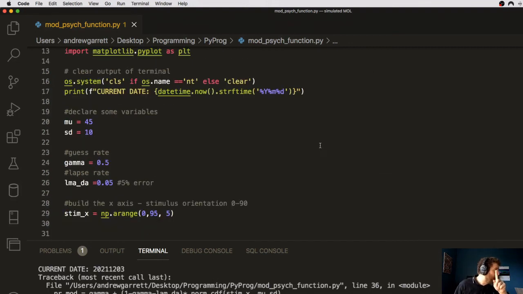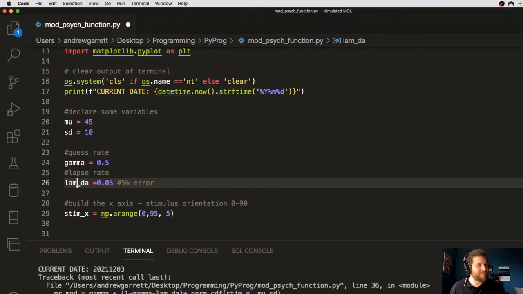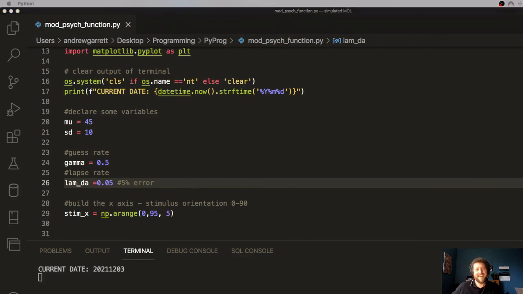Now I've got an error. Oh, I spelt it wrong. Oh, lambda. That was an error that was waiting to be found, wasn't it? We'll hit the start button again. There's probably many of you going, Andrew, you can't spell to save your life. And I'd say, yeah, I can't spell to save my life. All right, it's come here.